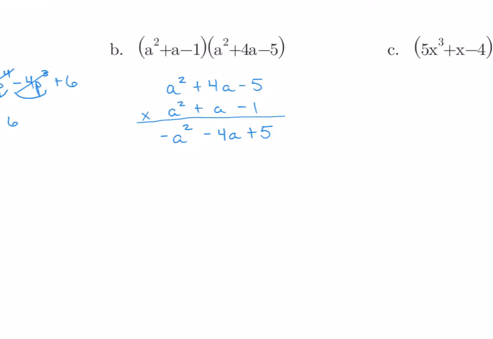Okay, next I want to multiply everything on top by a. When you do your multiplications, make sure that your like terms are lined up vertically as well. So for instance, if I multiply a times -5, I get -5a, and I want to line it up under my -4a. Just like when we multiplied 2 and 3 digit numbers, remember that you slide things in. If we multiply a times 4a, I get plus 4a squared. And a times a squared is a cubed.